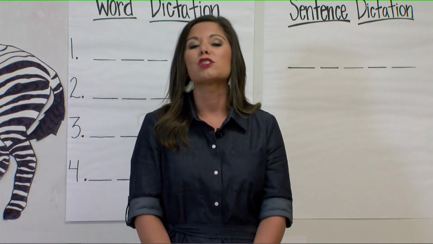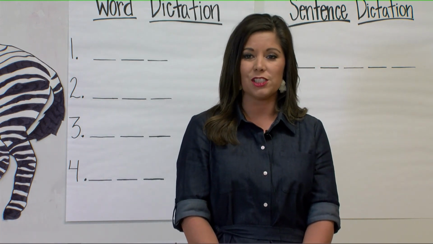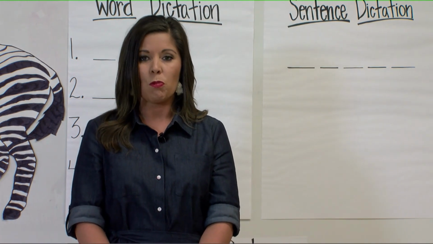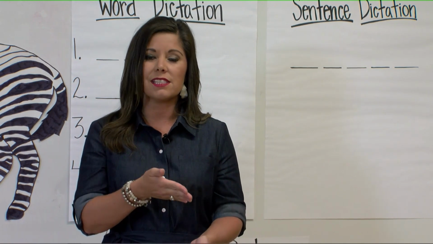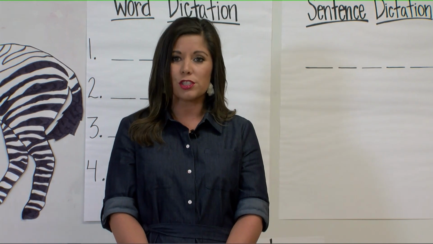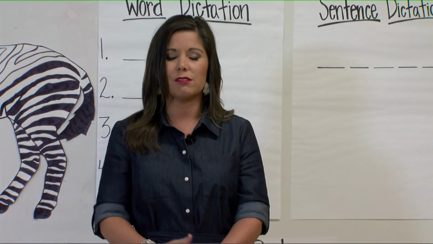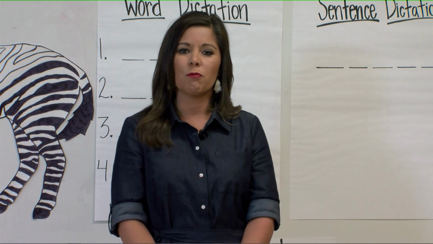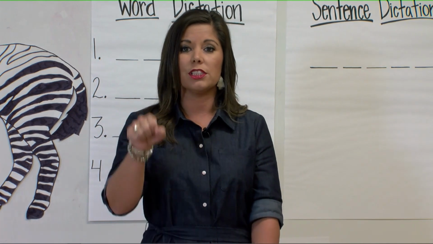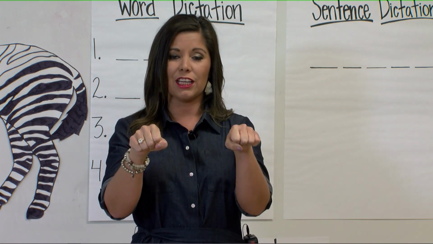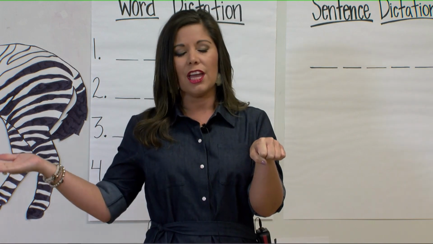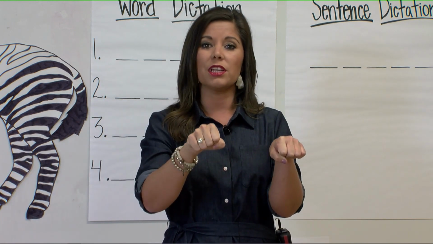So to warm up our ears, we are going to do a phoneme substitution activity, actually. A phoneme is a sound, and substitution means we're going to replace something with something else. So we're going to say a word. For example, if my word is jack, I hear at the beginning of that word j, and then the end, ack. So we're going to substitute that beginning sound, j. We're going to throw it away, and we're going to substitute it with our new sound, z.